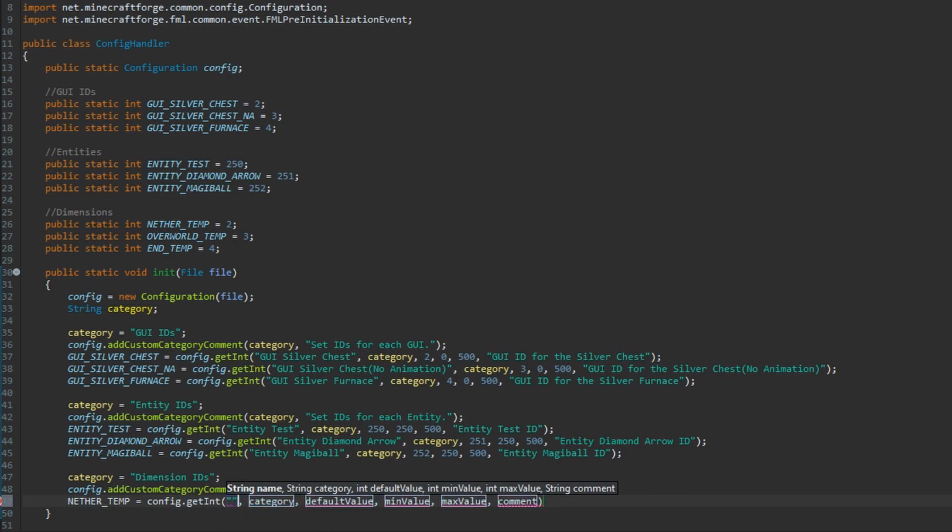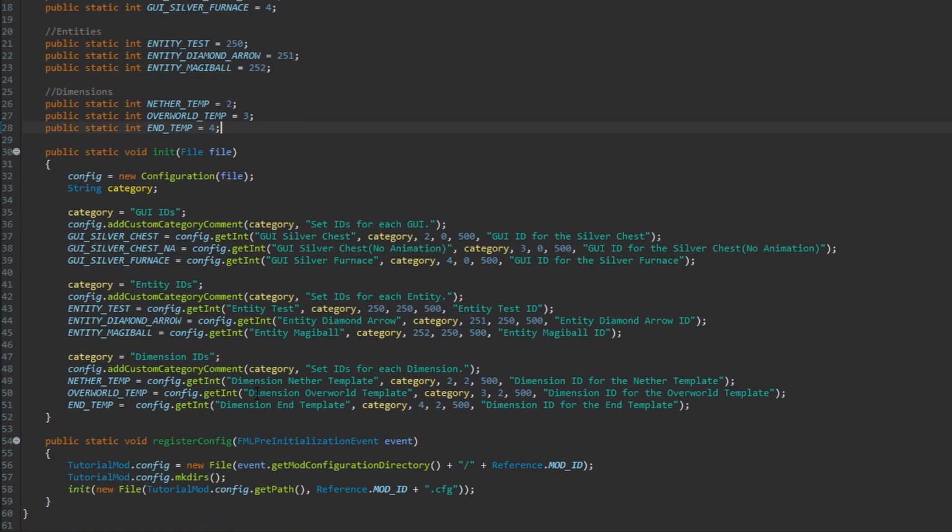The first is the name, which is dimension never template. Category is category. Default value is 2. Minimum value is 2. Maximum value, I'm going to put 500. And the comment is dimension ID for the never template. I'm now going to go and do these for the other two dimensions, and I'll be back with you then. Alright, so now that is the dimension IDs done.